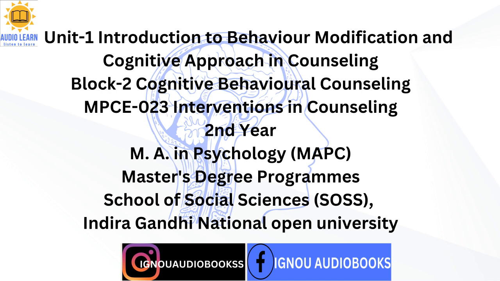The first use of the term behavior modification appears to have been by Thorndike in the year 1911. He talked about the law of effect, where responses followed by a satisfying state of affairs were strengthened, whereas responses followed by a dissatisfying state of affairs were decreased or discontinued. The learning theories of classical conditioning by Pavlov and operant conditioning by Skinner have further contributed to the development of behavior modification approach to counseling.